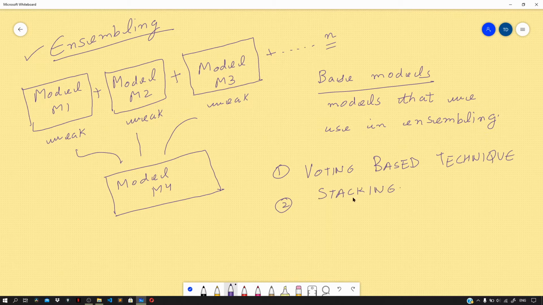Now let us first understand the concept of voting based technique. So let me clear this up. Voting based technique. Now this concept is basically used in problems pertaining to classification, which I will be explaining in this video in a few minutes. Let us say we have four different base models.